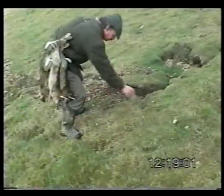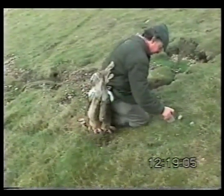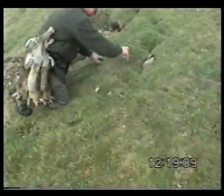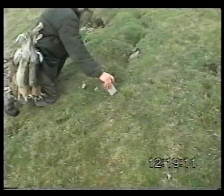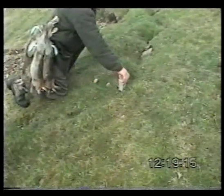Now we've just got a change of look here and the ferret looks like he's killed in on this one - we've not seen him for a few minutes, there's been no action at all, and it looks like we've got a dig on our hands. Yes, that's where he is. And when that hob stays there for any length of time, you know you've got a dig.